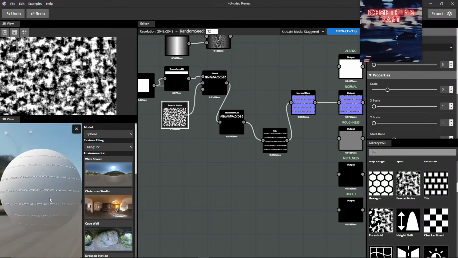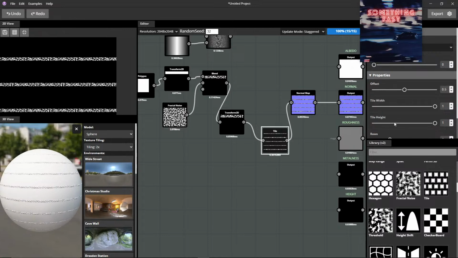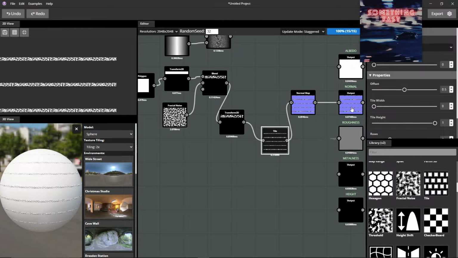Throw those on 2048 on our tile. There we go.